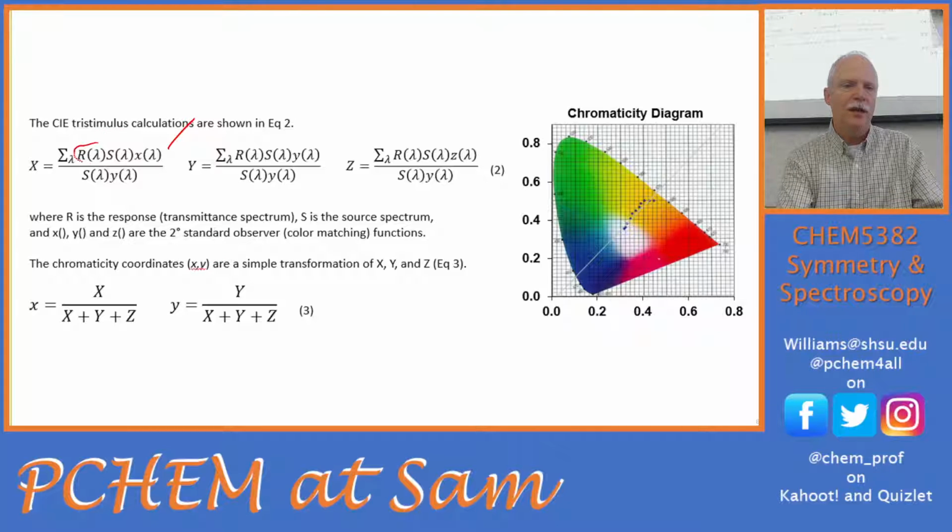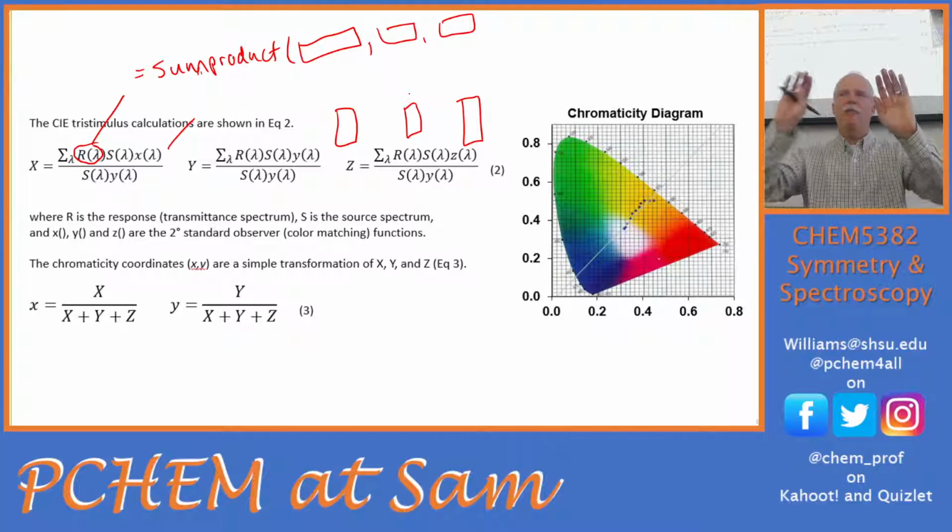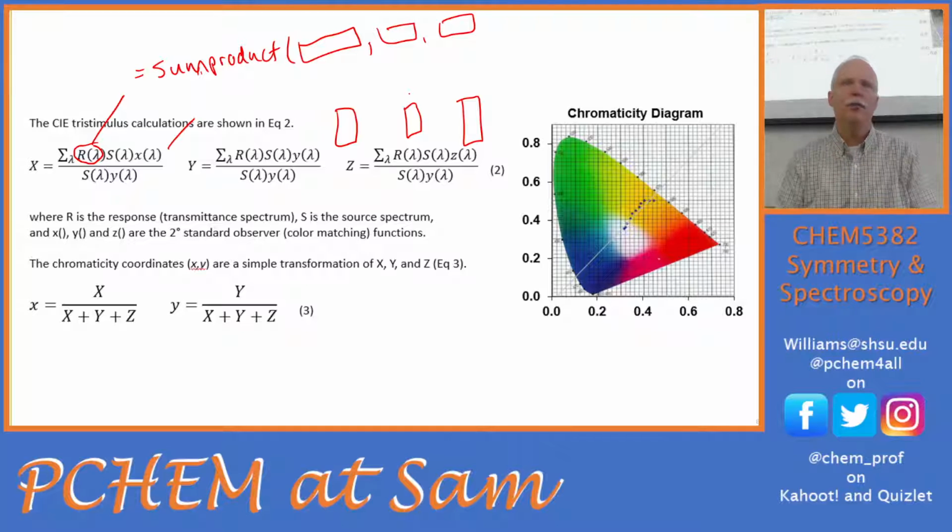So, you know, these right here, the sum product formula is in that last lecture that we did. And in Excel, it's a block of numbers that goes there, and then comma, and then another block of numbers from the X values, comma, and then another block of numbers for that D65. So you have 3 blocks of references selected and put into that sum product formula. Okay. And then you close parentheses, and then you divide by the scaling factor.